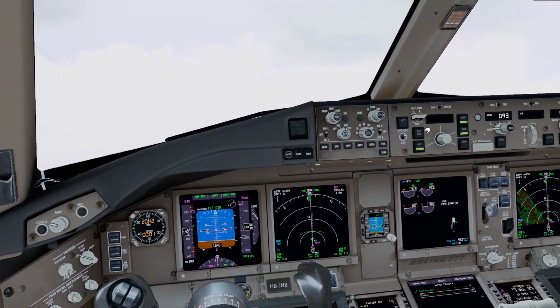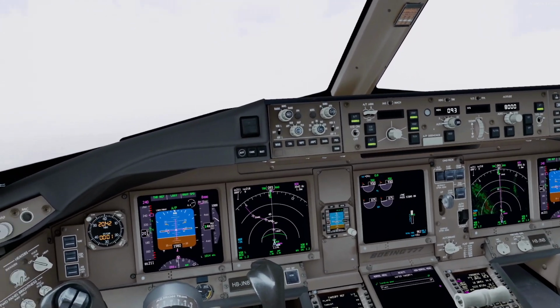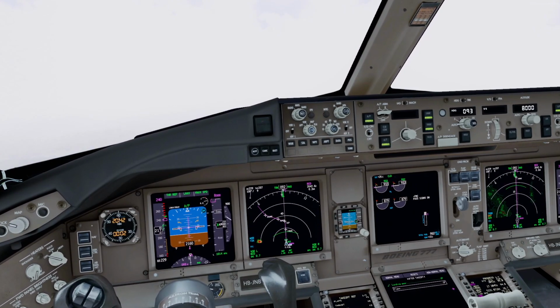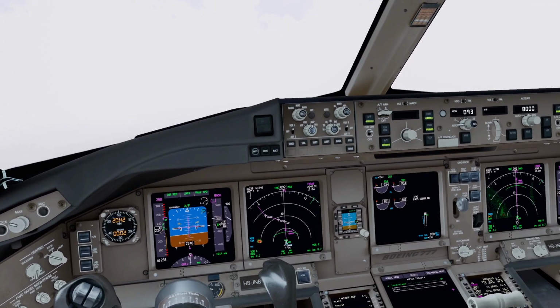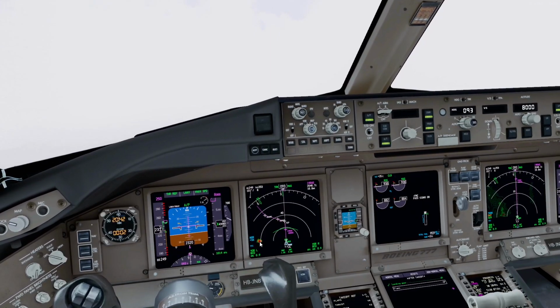And okay, let's put the autopilot on. Anyway, pretty straightforward departure. And power is coming back to climb. We are speeding up, and I can't see anything on the weather radar just now, which is of course good. Flaps 1. Stall speed is coming quite close there in this turbulence. Okay, there's one cloud off to the left hand side, but certainly not on our route, so that's fine. Flaps up.